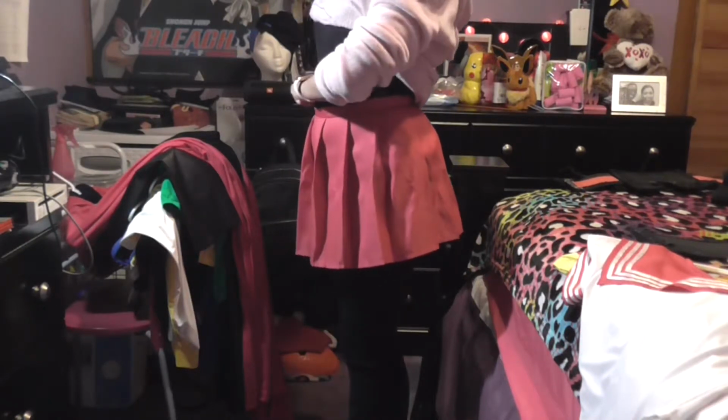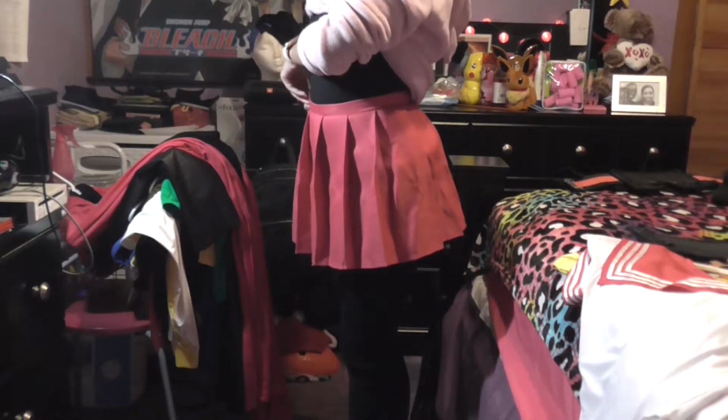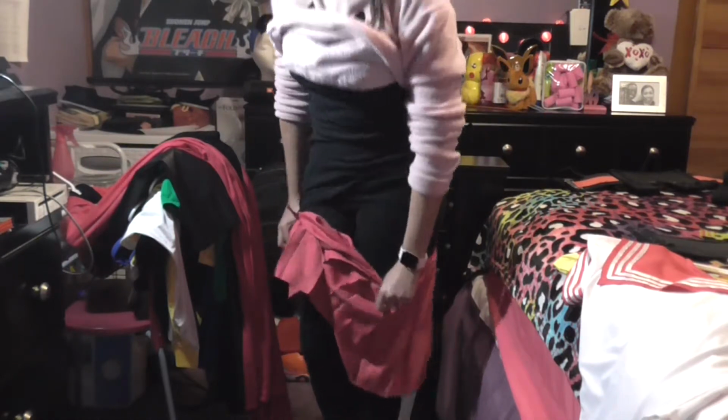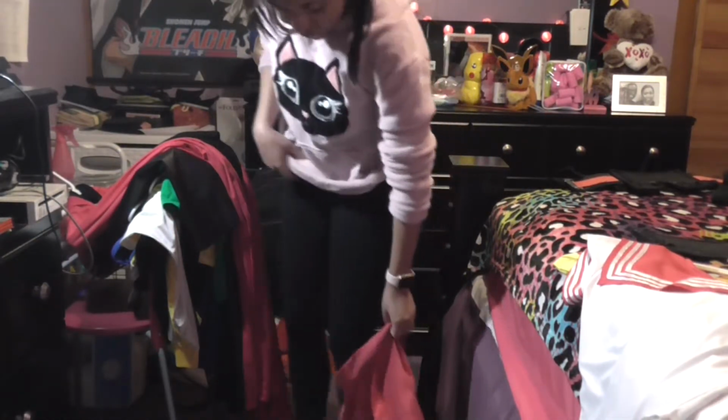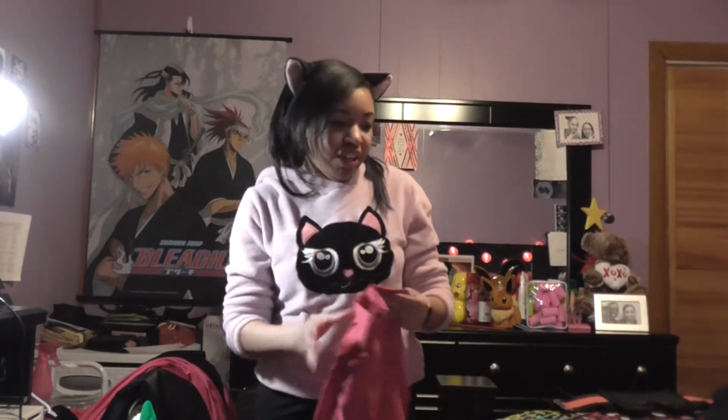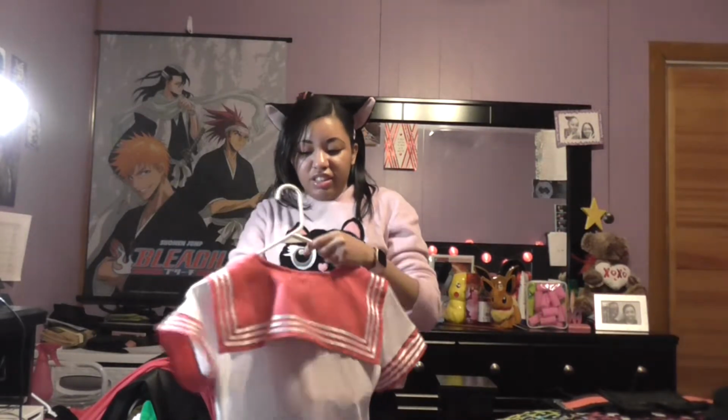If you're wearing something like this at a convention, make sure you're wearing shorts or leggings or tights, anything that does not show, so people do not stare. You don't want to run into those type of people. So yeah, the skirt looks cute and everything. So is it comfortable to wear? Not anymore, because this skirt could barely fit me now compared to the first time, when I first got it in the mail. I'll say the top you could wear, but for the skirt you gotta get a double size up, because we people in the US are quite thick.